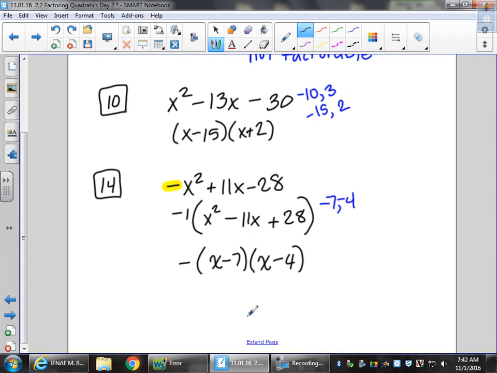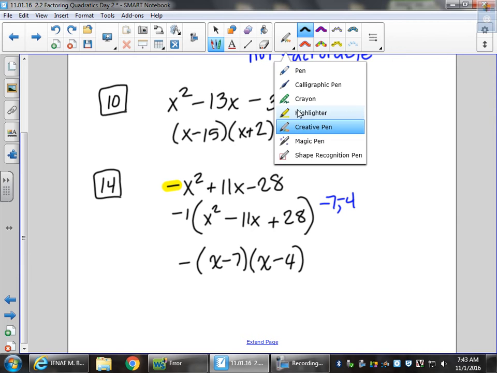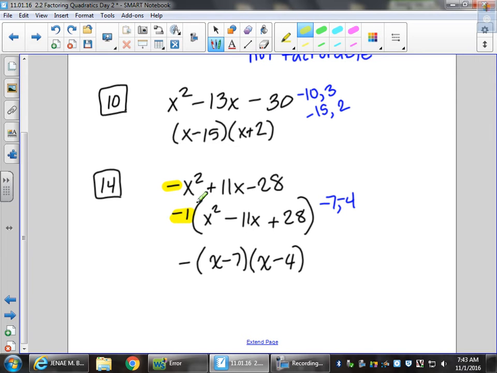How come you flip the signs on the inside? Her question was, why did these flip to being negative on the inside? Like from the first one, it's plus 11 minus 28, and then on the inside it's different. She's saying, why did these change? Why did this go from being a positive to a negative and a negative to a positive? When we factored out this negative 1, see how this negative 1 is now on the outside? It flips all the signs on the inside. Because now watch what happens if I were to distribute this back in. Negative x squared plus 11x minus 28. So factoring out a negative 1 leaves all of the values the same, just flips all the signs.